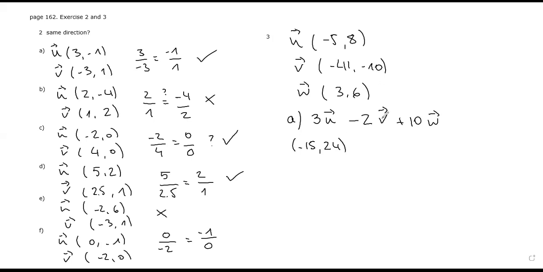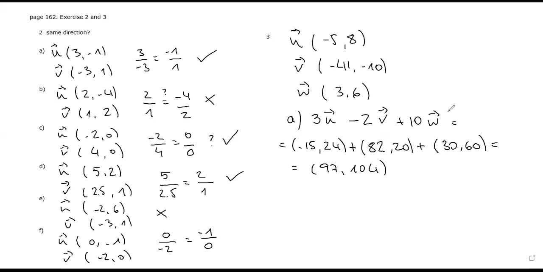Okay, what I have to do is just the calculations here. I multiply each vector by its number, and then I add or subtract them, whatever I have to do. 3 times u would be -15 and then 24. If I multiply -2 times v, I have a minus here and a minus here as well, so I could turn this into a positive 1, taking into account that I have to change all the signs. It's no problem if you don't do it like that, because you will get the same value. That would be 82 and 20. And 10 times w gives 30 and 60. So when you add them all, what you get is (97, 104). And that's my linear combination. That's the answer.